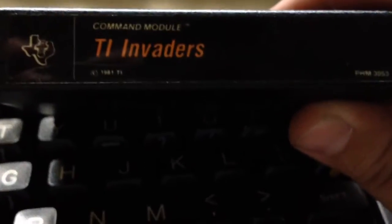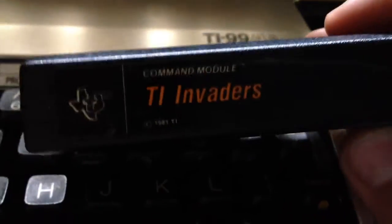The video isn't over, because we have some game cartridges. This one is suspiciously looking like Space Invaders — yes, this is TI Invaders. Big difference. Not really. So pretty much, you bought your commercially licensed games on ROM cartridges that insert into the cartridge slot. TI Invaders was one of the most successful ones.